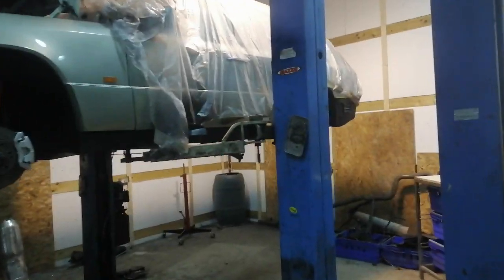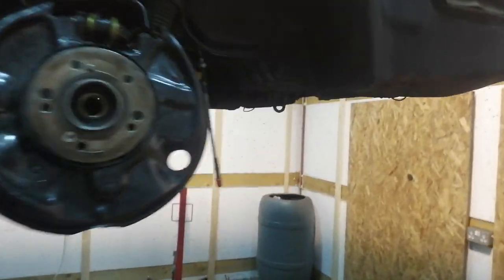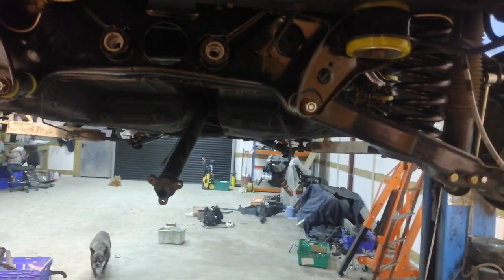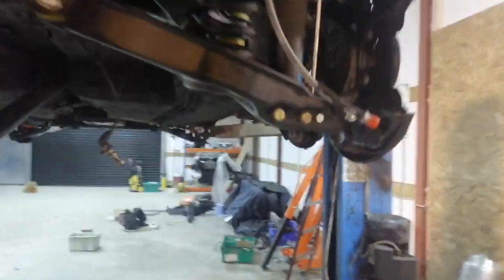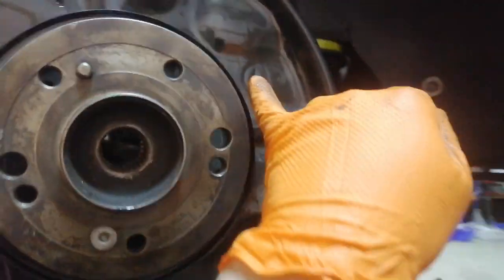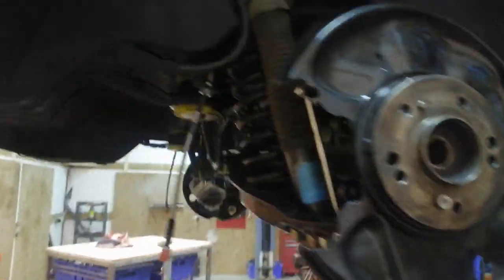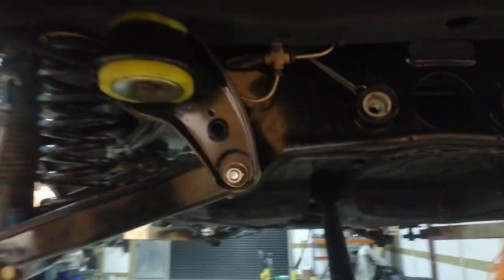Alrighty, so I have the rear subframe in. I still have to assemble the brakes because there's a foam isolator that goes back just here, and that's disintegrated when I strip it apart, so I'm waiting for that to come in, and then I'll reassemble these back brakes. But anyway, that's the subframe in.